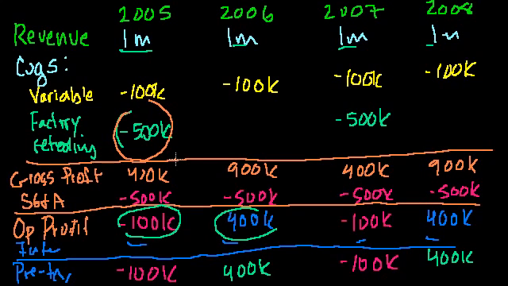So the answer is, well, no, it's not a good idea, because the whole purpose of accounting is to give the person reading the income statement as accurate a picture of the actual state of the business as possible. And this, in my opinion, isn't an accurate picture, where it creates this huge lumpiness and the impression of a volatile business, even though it's a super stable business. So instead of just saying, oh, I had to buy $500,000 worth of equipment in 2005, so I literally put a $500,000 expense there, and I didn't have to do that in 2006, so I have no expense, I had to do it in 2007, so I put the expense.